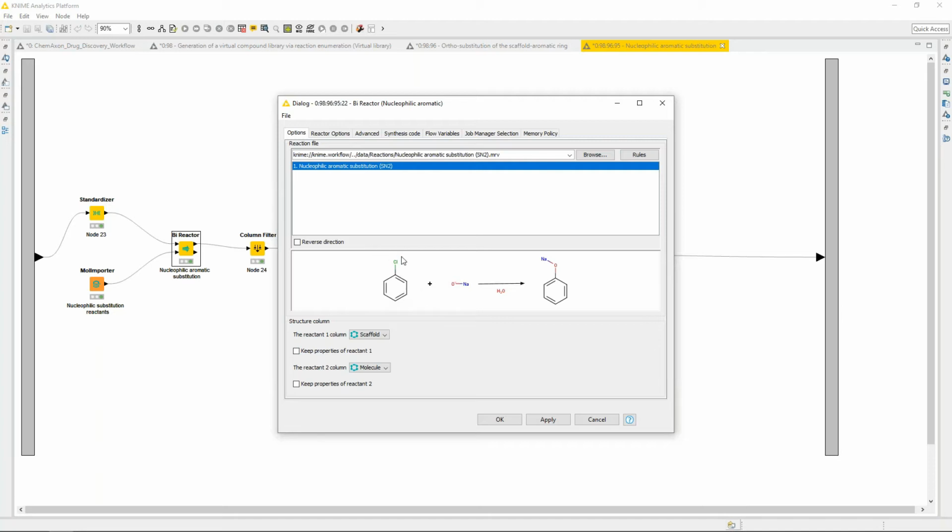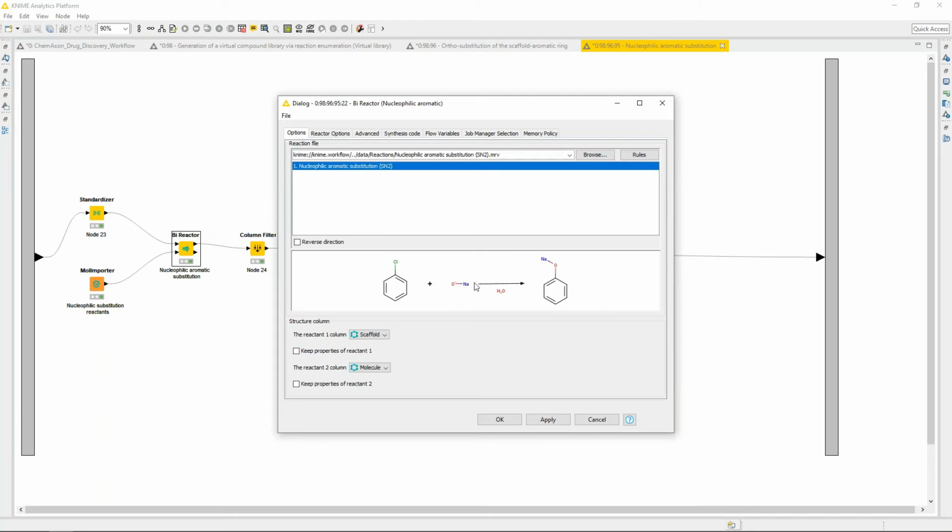However, in order to do that, first we have to transform these aromatic carbons in the ortho positions and replace the hydrogen atom with a chlorine atom. This is why we needed this standardizer node here before the reactor node itself.